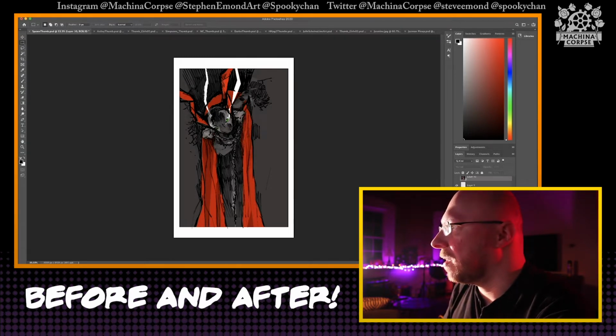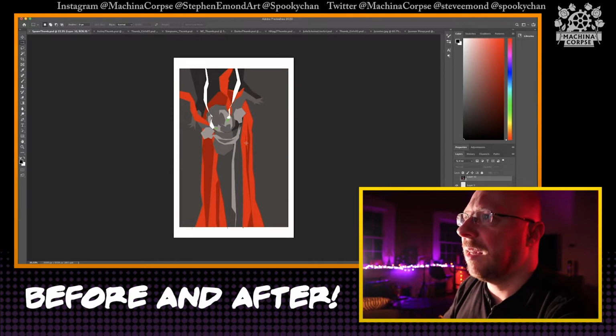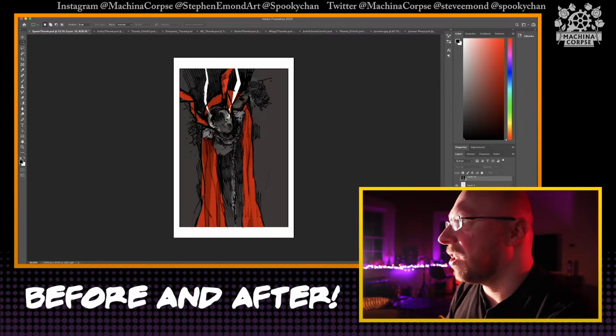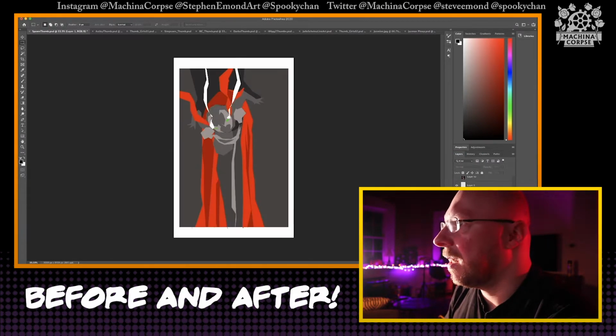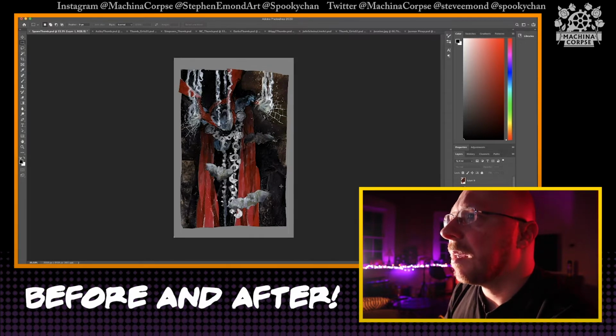I was doing a lot of different horror pieces. Let's see here. So you can see this is kind of the layout, the colors. I wanted the red to kind of stand out as this bold color, and I was trying to play with shapes. The initial sketch that I did, if I change the opacity here, this is the actual little sketch I did in my sketchbook. And then I scanned it in, started playing with bold colors and shapes. This is the finished piece. Kind of laid down some foil and all kinds of textures and paint and splatter.